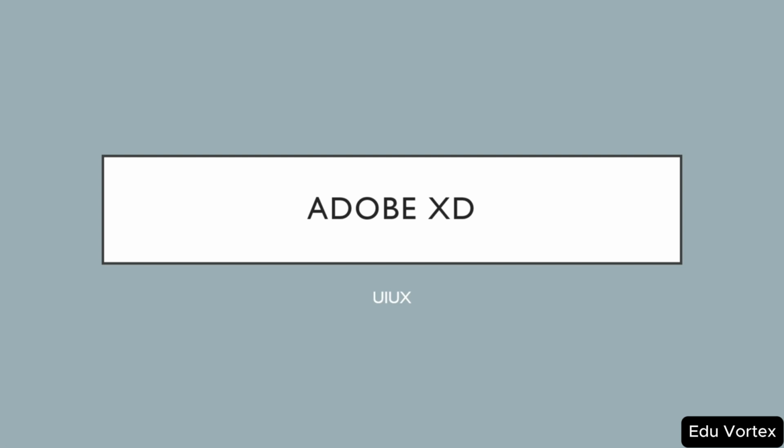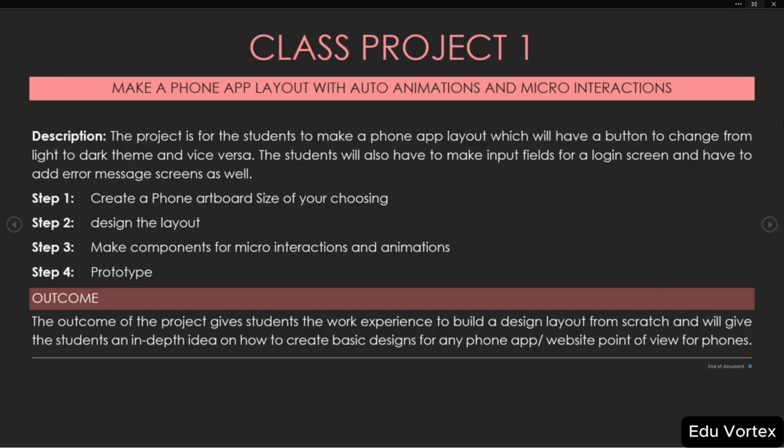Hello and welcome everyone to Adobe XD for UI UX design, and this will be your class project 1. So let's go ahead and get started. So this is class project 1, and the name of this class project is to make a phone app layout with auto animations and micro interactions.